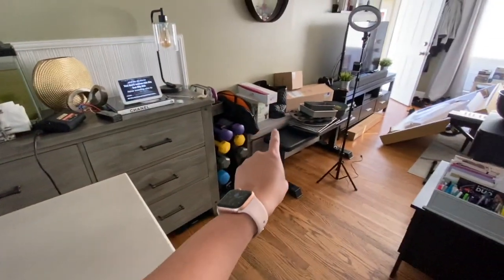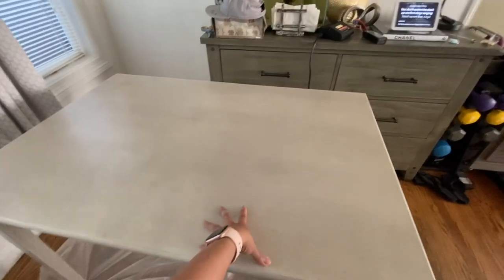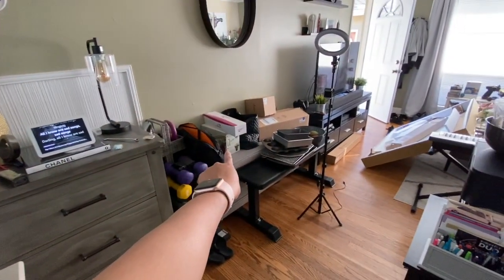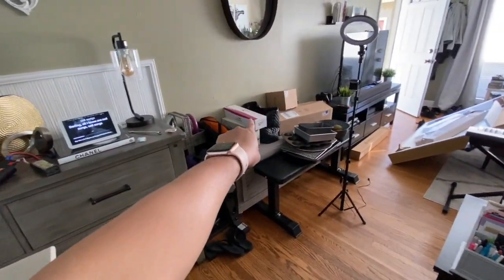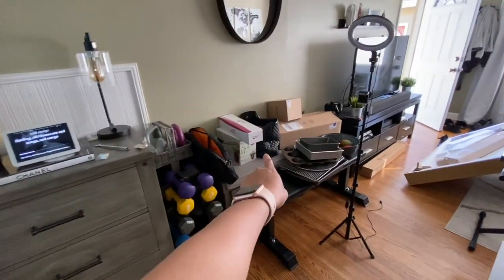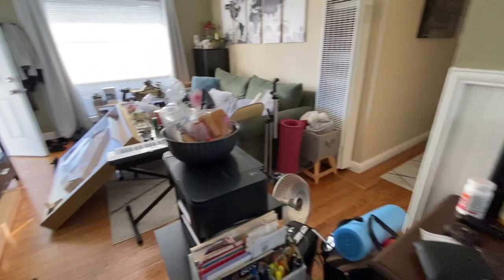So that bench, the two gray chairs and this table will be our dining and work area, and it will be in this location, this part, and that will move back to there. This one used to be in there. I didn't really like how it's set up, so I'm gonna put it back there and clean up a little bit and it should be done.